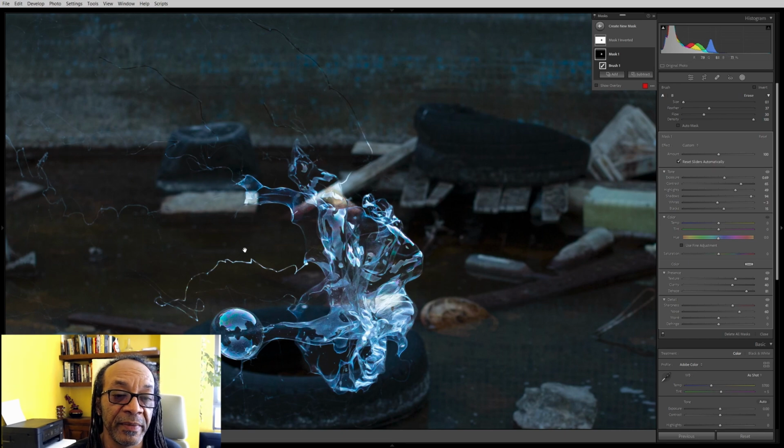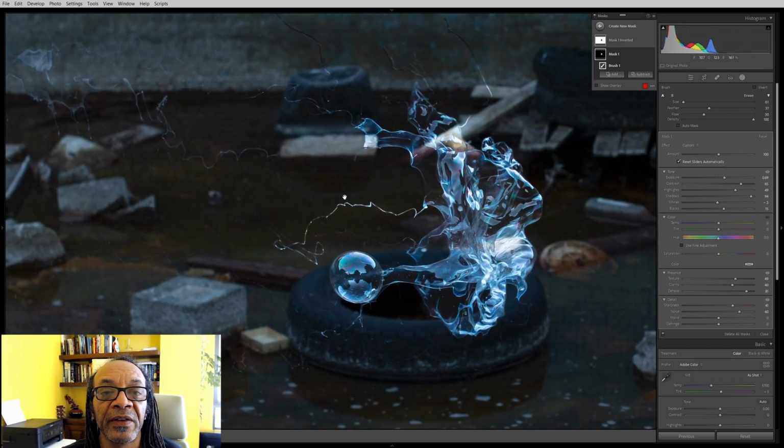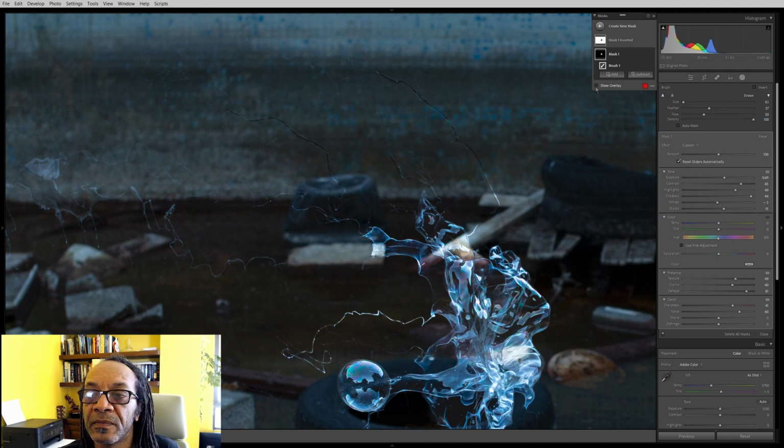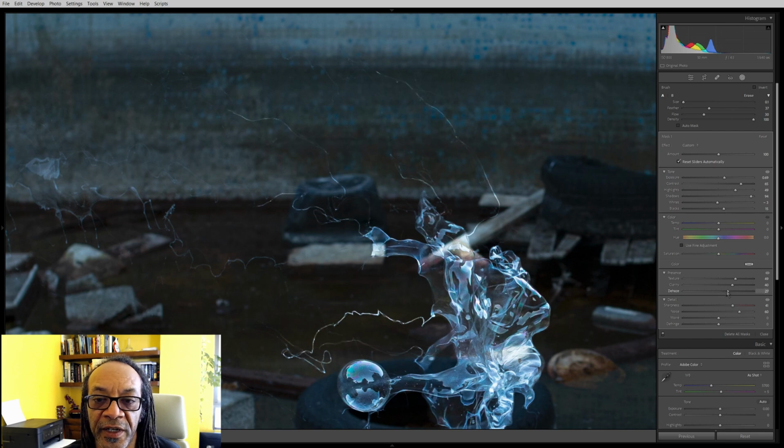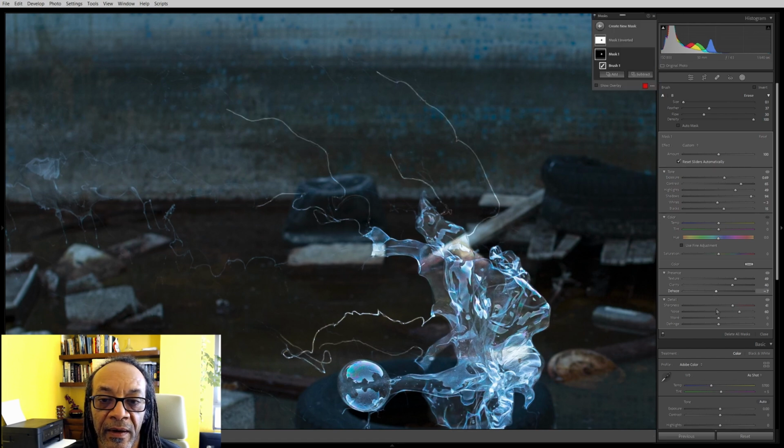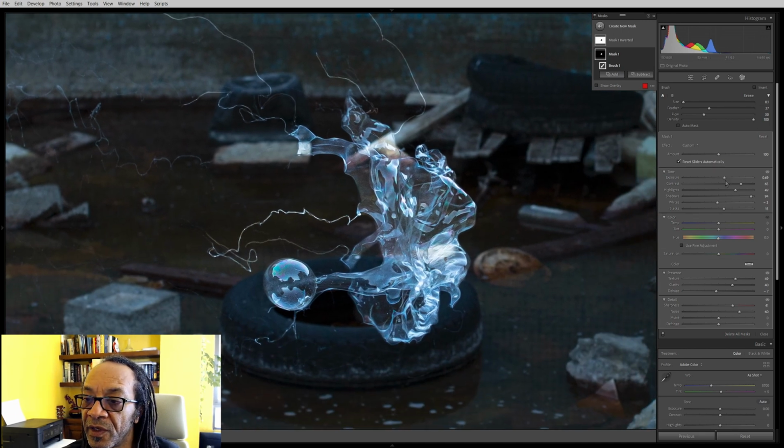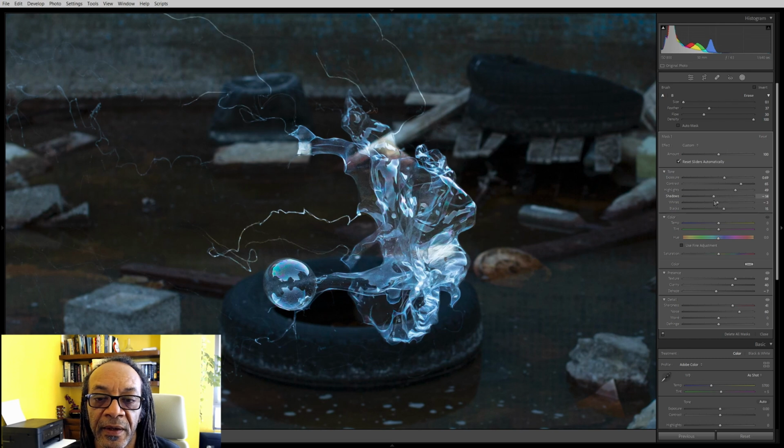Interesting. I think the dehaze actually made it a bit darker. That's interesting. Let me see if the dehaze here. Yeah, too much dehaze. So you can see with the dehaze I put really high, that the thin lines are not really working so well. So I got to bring that back right about there and find some other way to drop out the shadows here. So I might come back here, and actually I think I might just add some black.